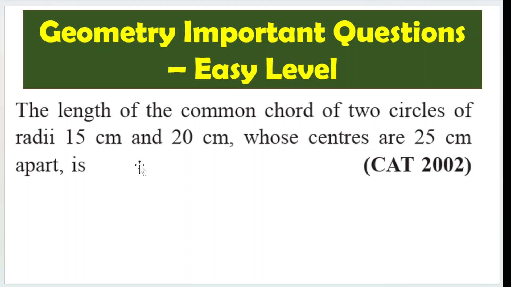In these kinds of problems, first we should draw the diagram so that we get more clarity. And 15, 20, and 25 they are looking like 3, 4, 5, right? That means there is some right angle triangle.